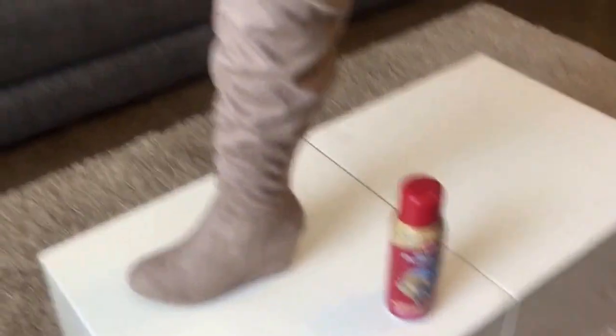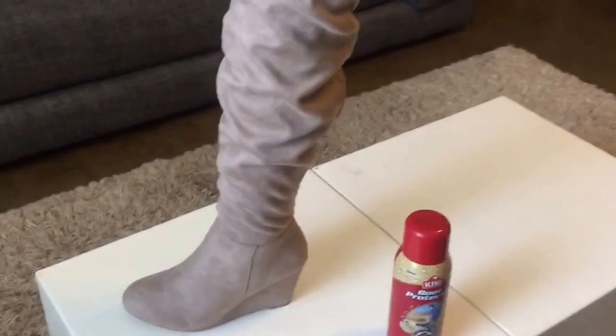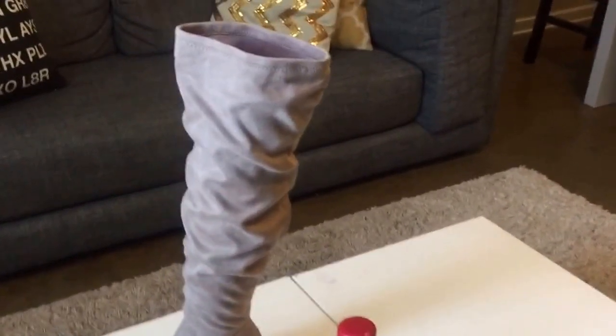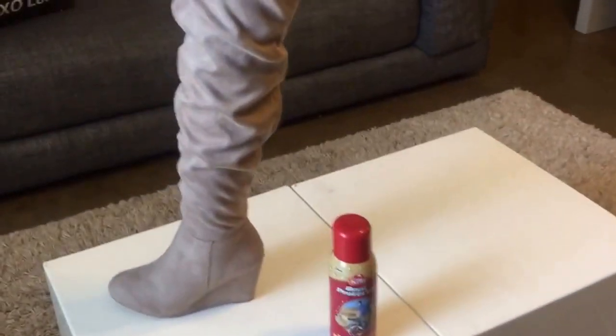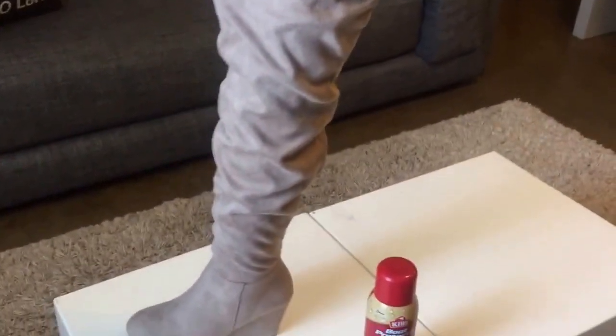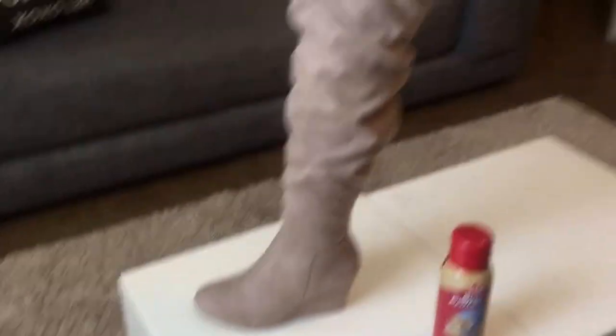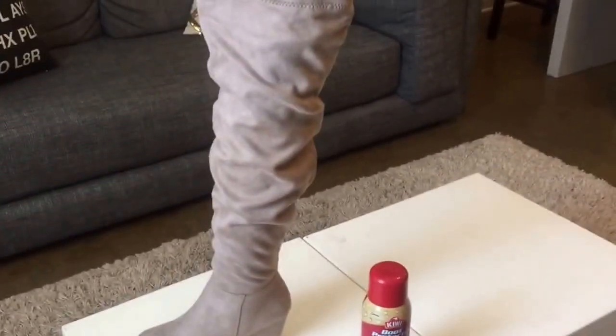So these are suede — I think they are Chinese Laundry or something like that — knee boots. I have to do a review on these but I can't really do a review on them until I wear them, and I am certainly not going to wear them until I protect them because they are just too light and they are going to get ruined. So here is a little trick: I have two pool noodles stacked in here because they are so tall. Just take a regular pool noodle — if I could find a tall one I would, but I just have two — and shove it down there so the boot stands the way it would actually stand on your foot while you are spraying it.